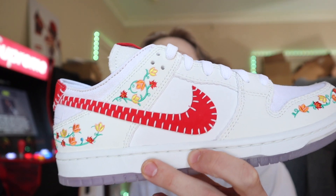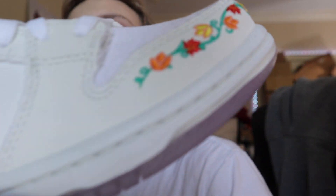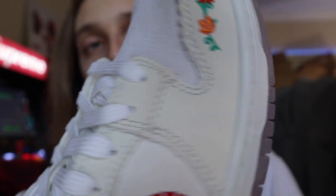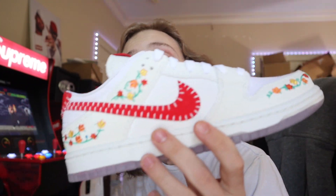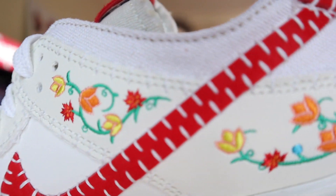The embroidery and details on the sneaker are very clean. Looking around the toe box, the only thing that kind of strays me away from the sneaker would be the canvas toe box — you know how people feel about canvas, it's very easy to get dirty and you could easily ruin the pair. But it is a skate shoe, so it's not something you should be too concerned about. This one would honestly look good clean or dirty.